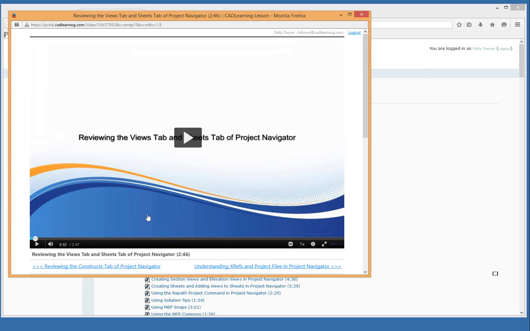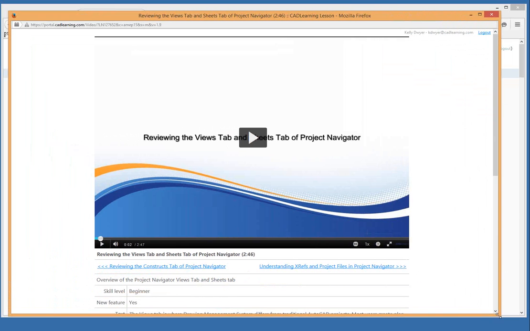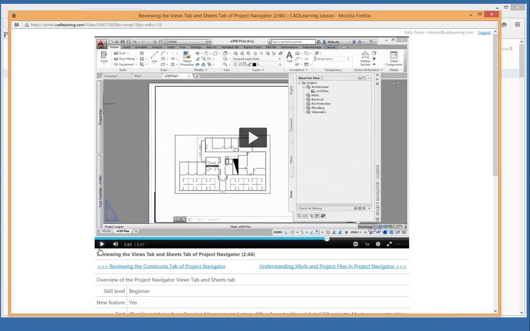Now on the screen here for the player, I just want to show you around a little bit. You can resize this, of course, if you'd like. It usually pops up in a fixed size, but you can change it. You can control down here where you are in the timeline. As I move my mouse around, you see how I'm getting a little thumbnail? So if I'm searching for a particular screen and I find it, I can just click that spot on the timeline and it'll jump to that part of the video. So you can go back and you can go forward and you can watch this as many times as you want until you have it under your belt.